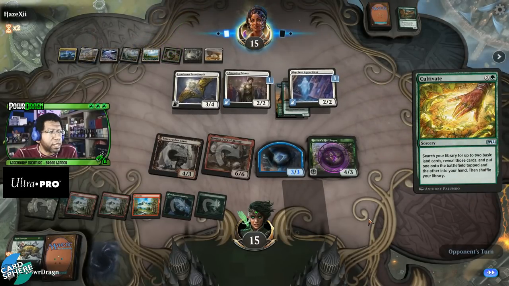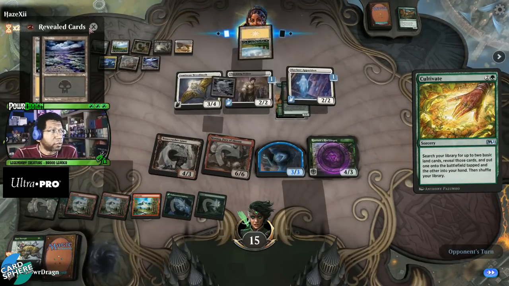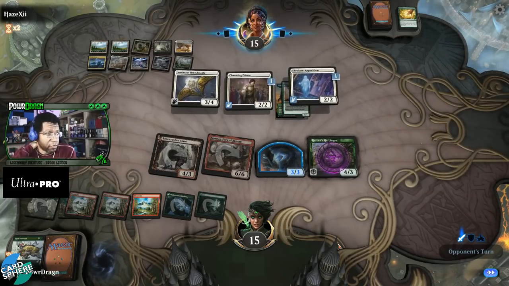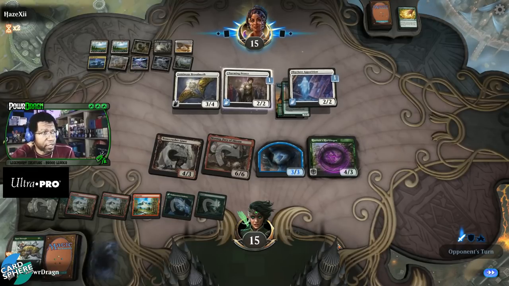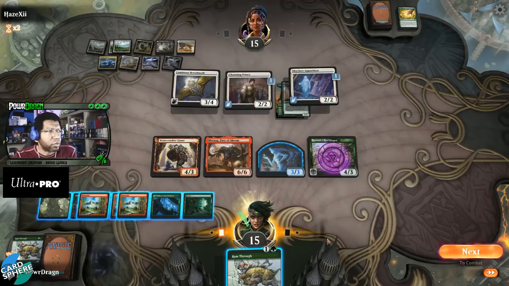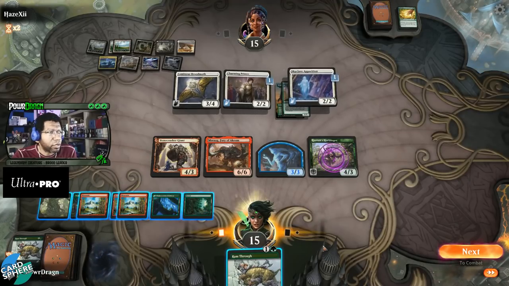Alright, cultivate's a good thing. Now if we find a land, it's kind of game on, because we'll just attack with everything, then we get a big bonus attack. Yeah, I mean, you can't afford to attack here, opponent. You're probably going to even have to double block something to stay alive here. Oh, that is real bad for them. That is real bad.